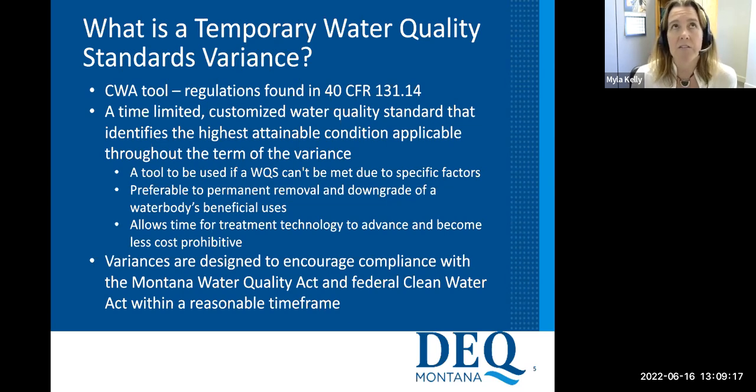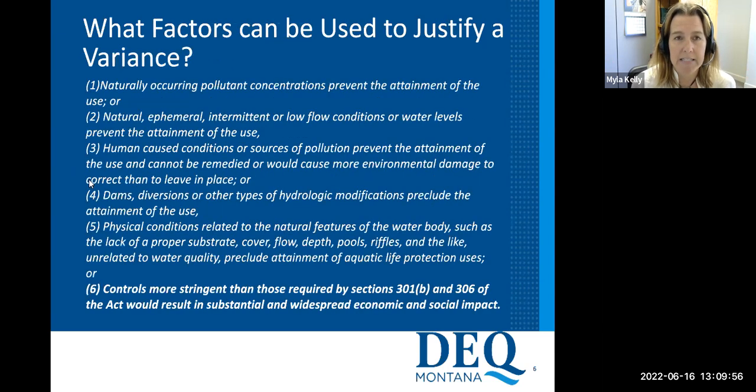So I think of it sort of as a bridge in time. So if there's a chance that this water quality standard can be met in the future, then the variance is really that bridge of getting from where we are now to that standard. It allows time for treatment technology to advance and to become less cost prohibitive in some cases. Variances are designed to encourage compliance with the Montana Water Quality Act and the Federal Clean Water Act within a reasonable time frame. Next slide, please.